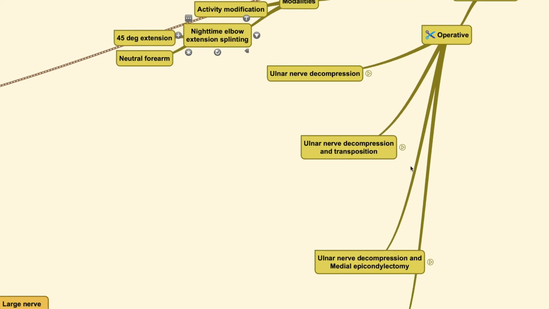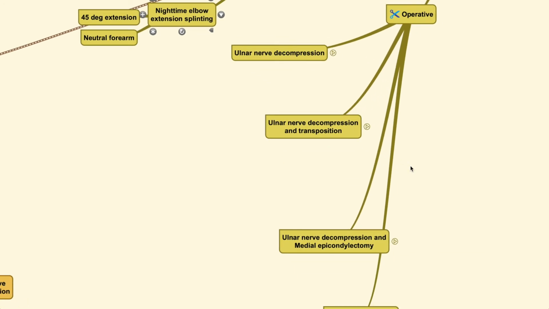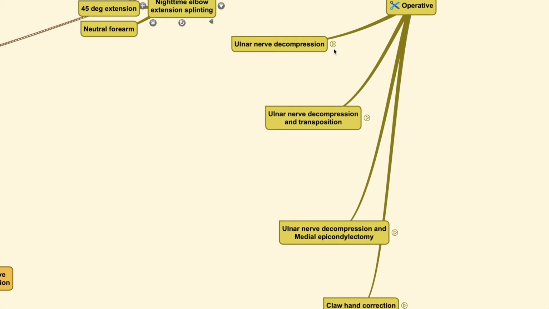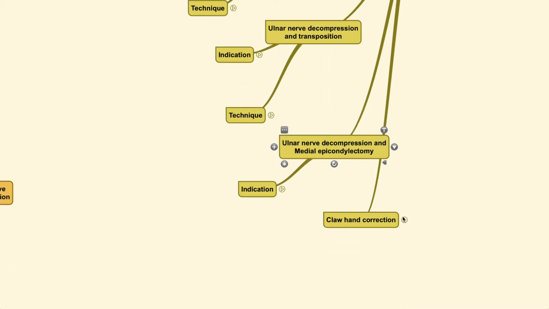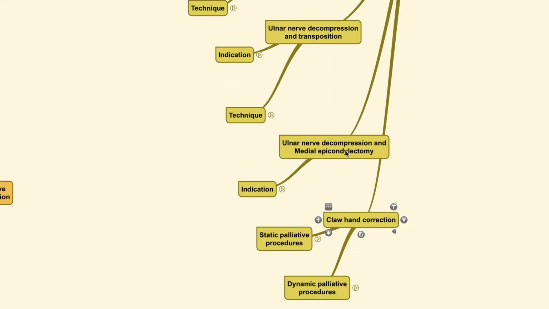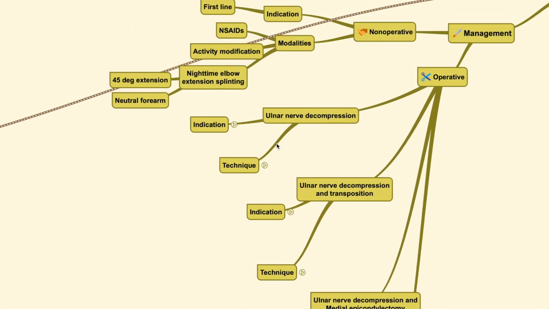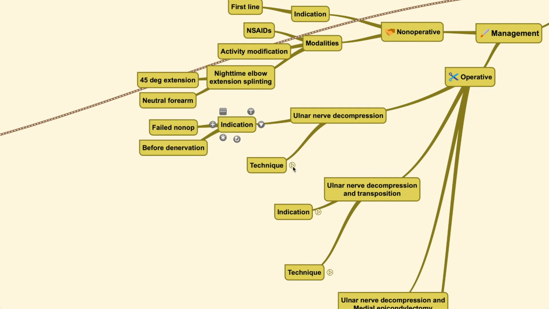Now, the next thing you need to know is that for the operative procedure, there are generally several types of things you could do, starting from the basic ulnar nerve decompression along with transposition of the ulnar nerve to the anterior aspect of the humerus, and you could also do procedures such as ulnar nerve decompression along with bone osteotomy or epicondylectomy. Now the thing about it is that you need to do the least invasive one first, or the procedure that changes the least amount of body structures.